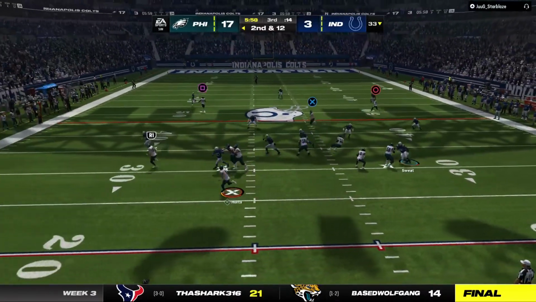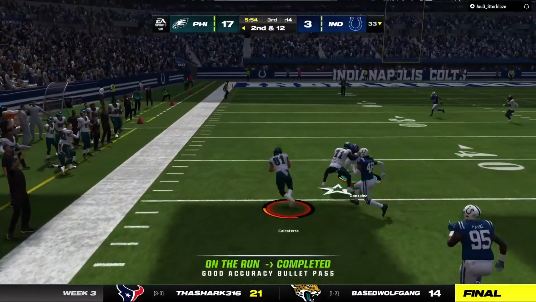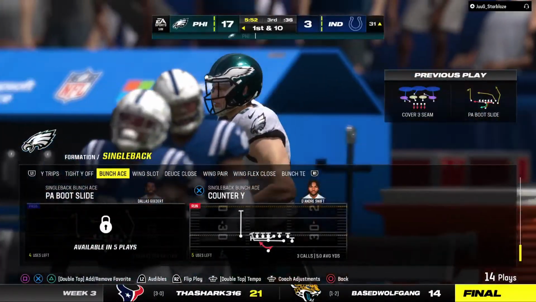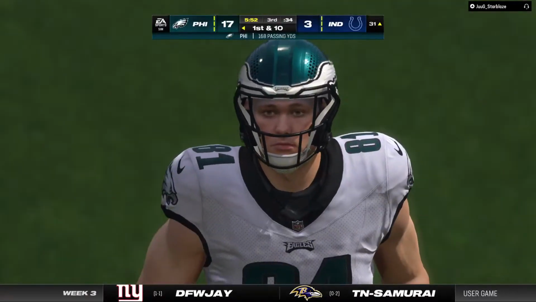Play action. Here's Hurts. Steps away. And he's got his big tight end here. Yeah, he'll be out just a yard or two shy of the 30. Big yardage after the catch. That one winds up going for 36. Another big play right there.